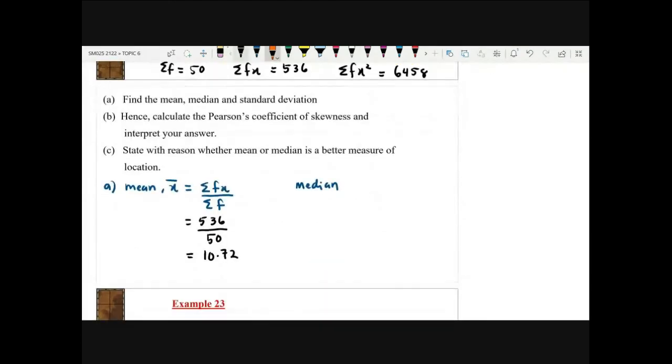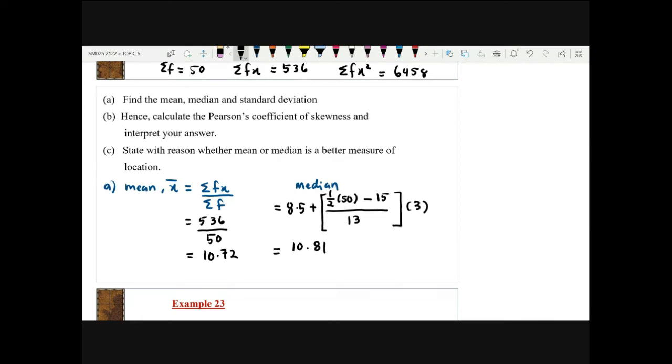Okay, saya masukkan satu-satu dalam formula. So, start with lower boundary. Remember, 8.5 plus with half of frequency. So, half of 50 minus cumulative frequency before. So, 15 divide by frequency of median. Frequency of class median times with size of our class. So, 3. So, in this case, saya bagi masa, tekan calculator. Alright, so your answer should be 10.81.